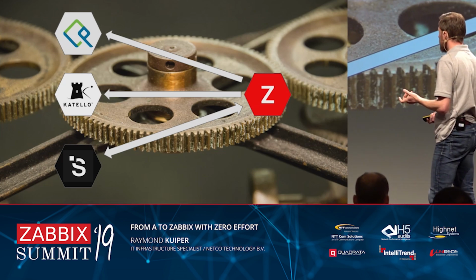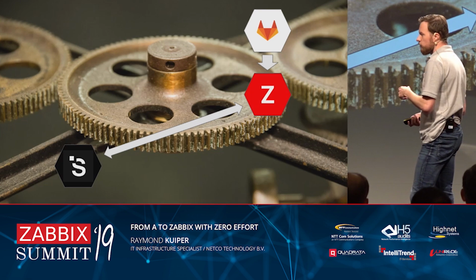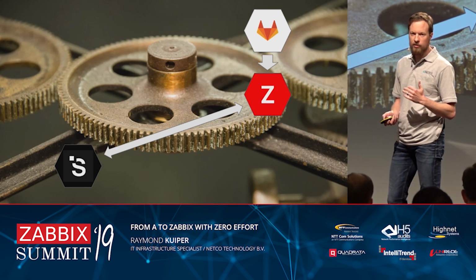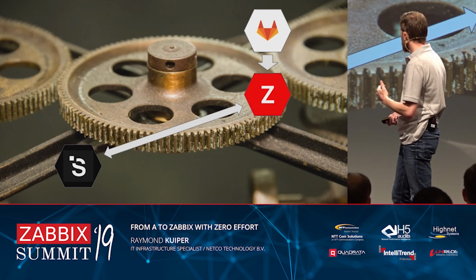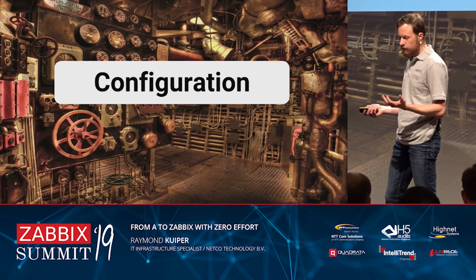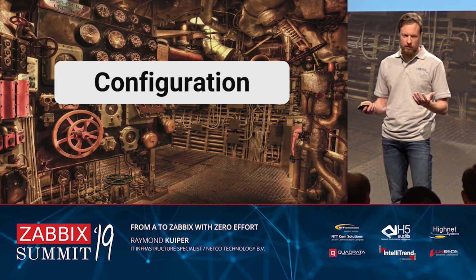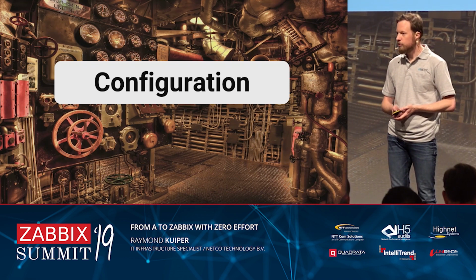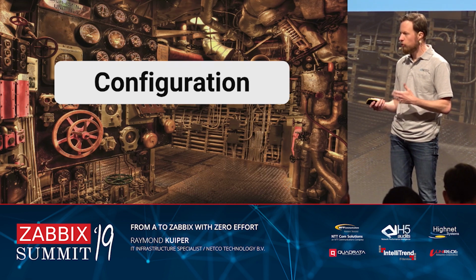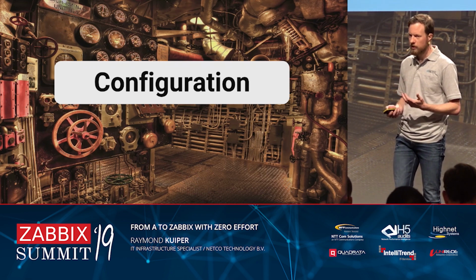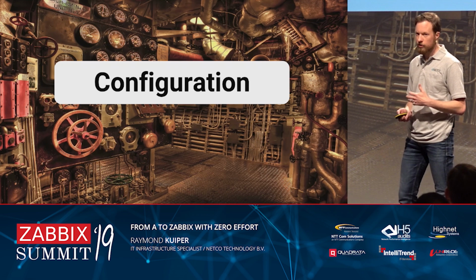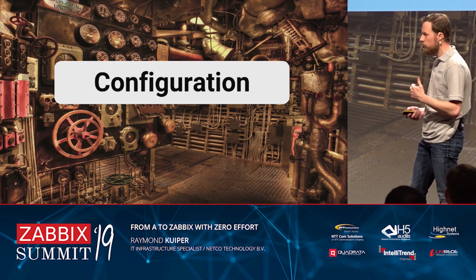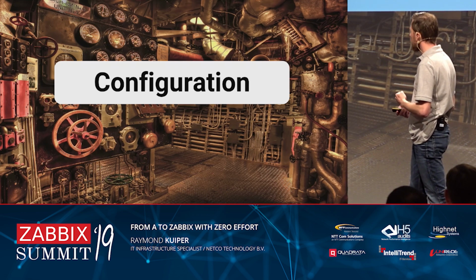Then, once that's done, we also pull in our custom code that we need from GitLab. This is just synced to the local disk. Well, that leaves us with an installed Zabbix server. I think most of you will probably have used Ansible to do something more or less the same as well. Now, from here on out, we actually want to start digging into the Zabbix system itself and start configuring it fully automatically.